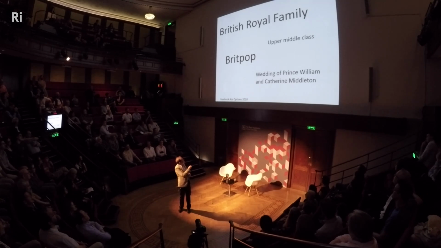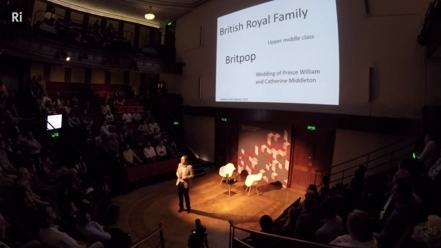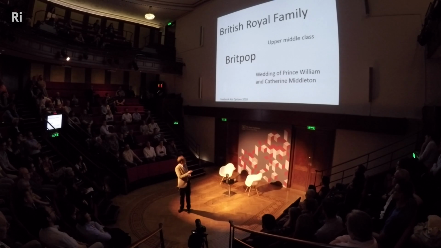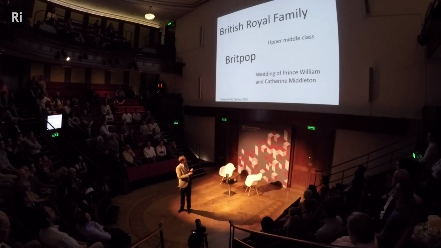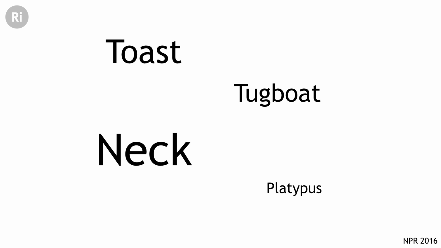And then there wasn't one for the upcoming wedding, but there was a category for people interested in the wedding of Prince William and Catherine Middleton. And there was about 20 million people or so who were classified in that way. And those categories are inside Facebook, you can take them out and have a look at them. I think these categories we recognize, we understand what they mean, but there are other categories which are a little bit more difficult to understand. So these are 4 of my favorites.